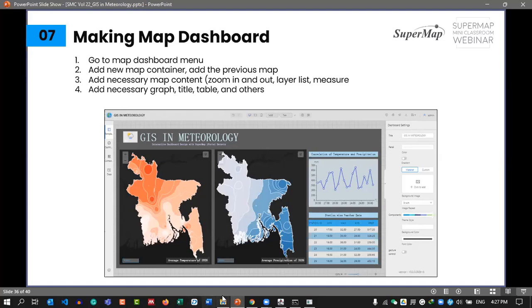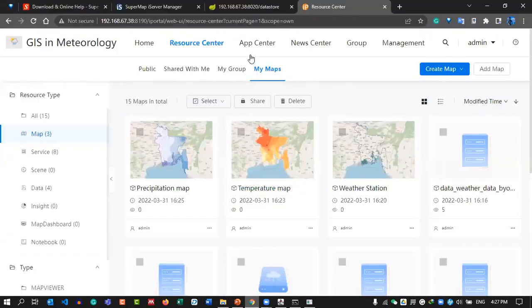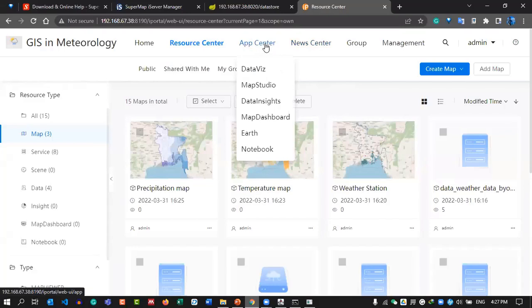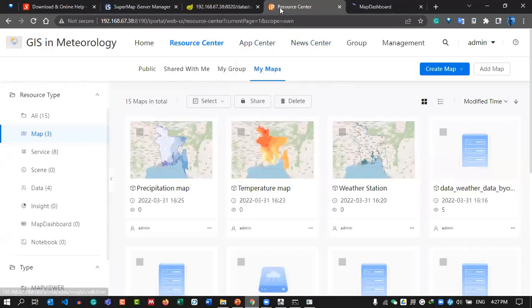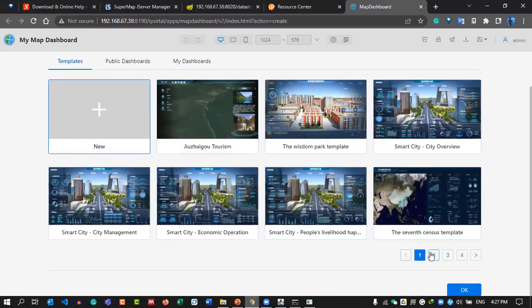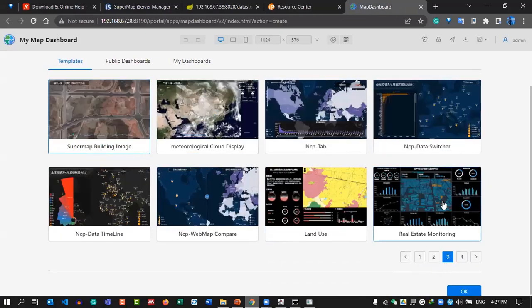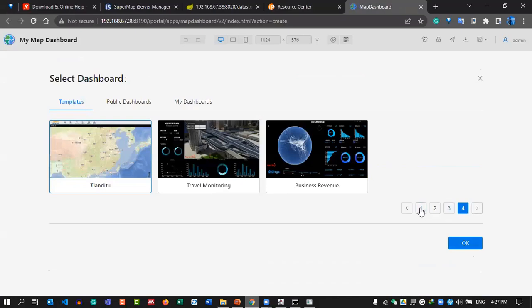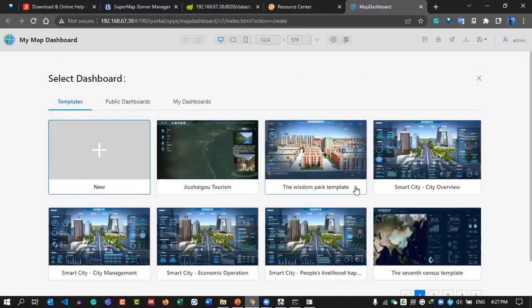Okay, so first of all, we'll go to our app center. Here you can see we have this map dashboard. I'm just opening this map dashboard in a new tab. Here you can see you can choose any of the templates from here. You will get a lot of templates available to create your own dashboard.